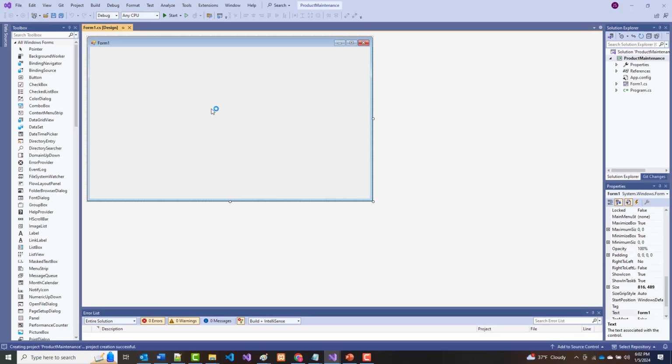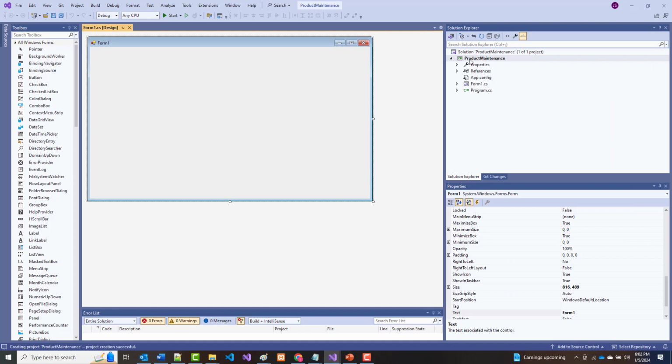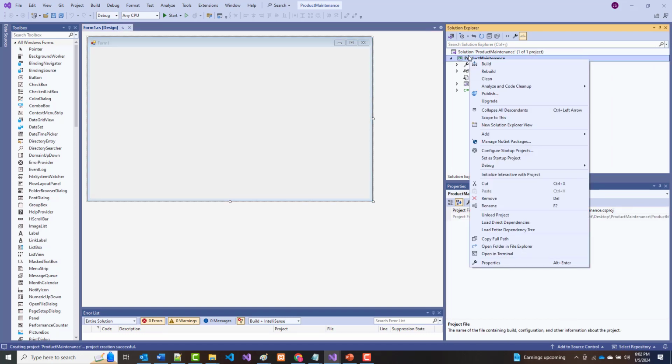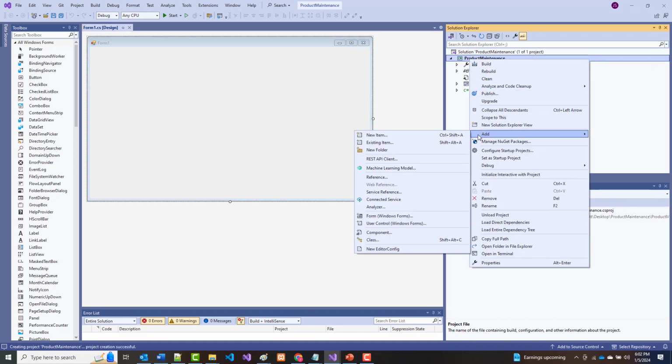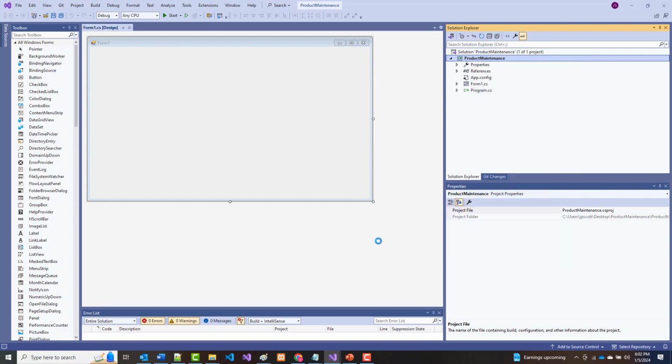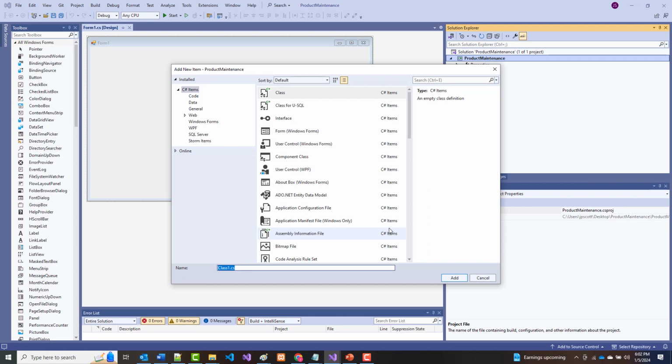All right, but guess what? I don't really care about this. What I'm going to do first off is come in here, right mouse click and choose Add. I'm going to go down almost to the very bottom and choose Class. All right, and I want the class to be chosen here, and I'm going to call this product.cs.